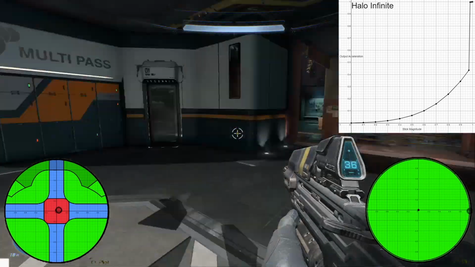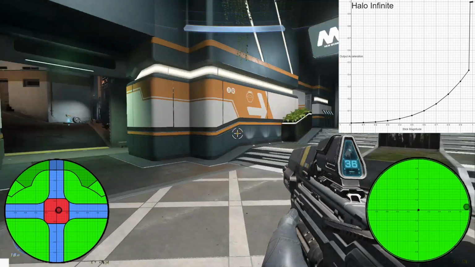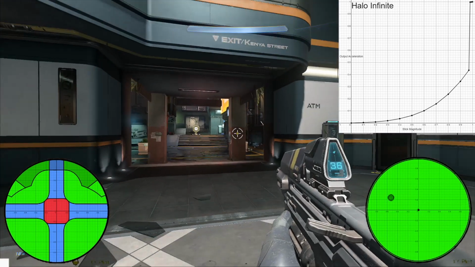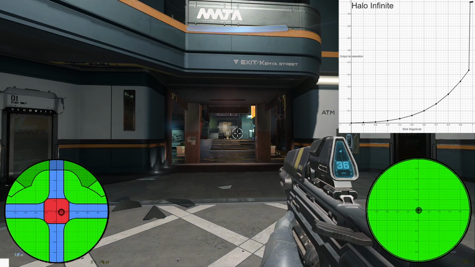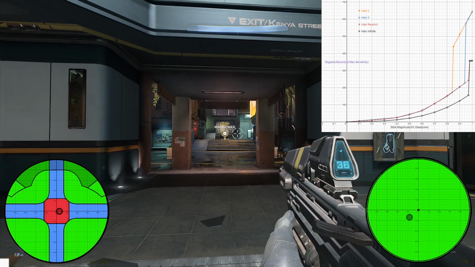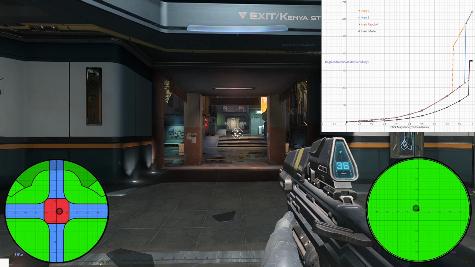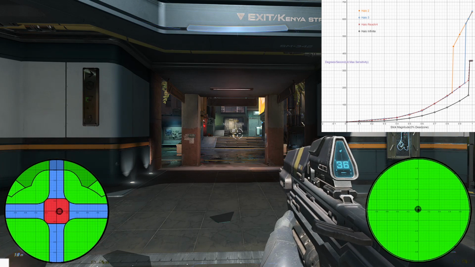Now, this is very common for all Halo games. All Halo games do this in some way. But if we take a look at a couple of the previous Halo games, and include the sensitivity scale of this, you can see that Infinite is quite a bit lower.